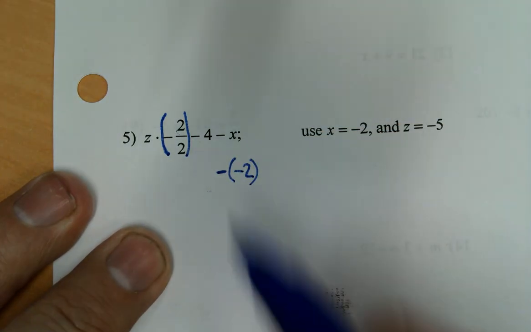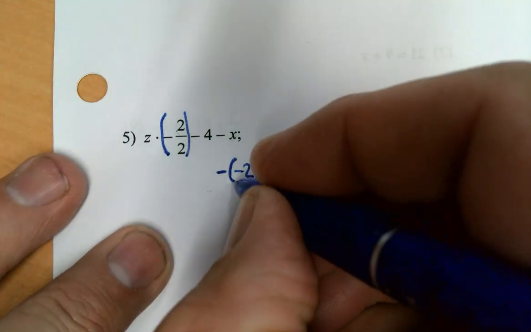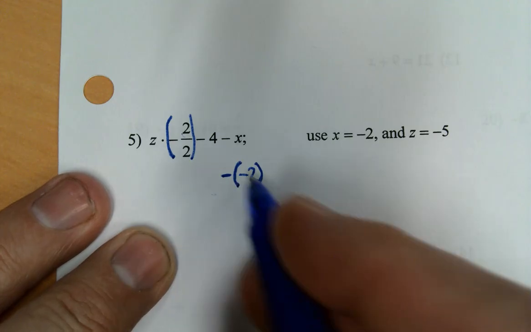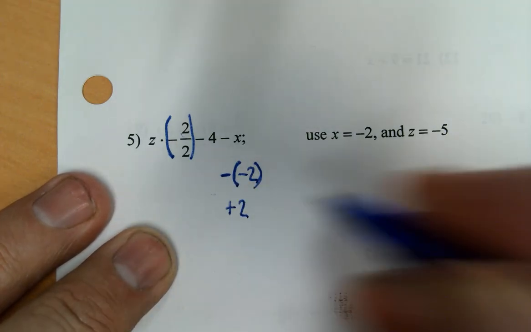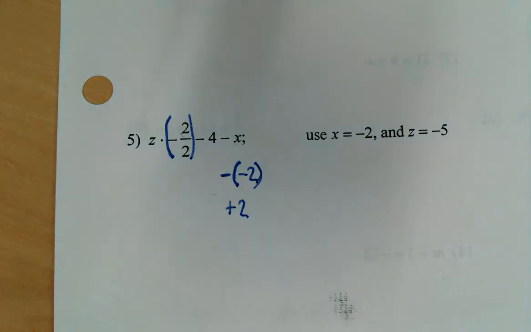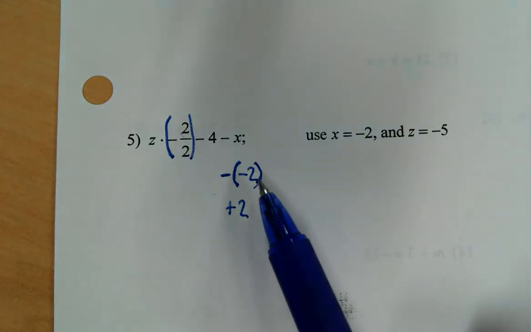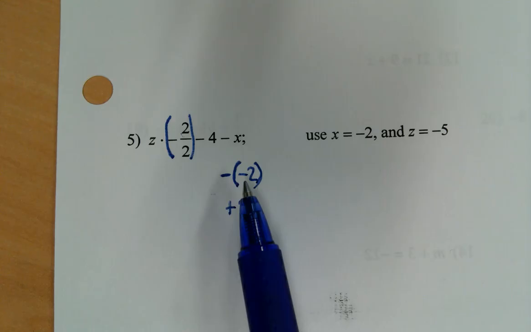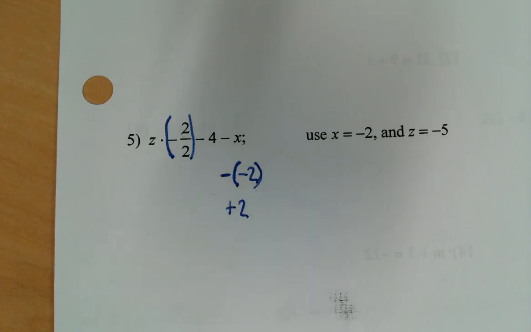Be careful with that. Remember, you've got to be very, very careful of your signs. So what happens when I have two negatives? They make a positive. In the end, this part here is going to turn into a plus 2. Think about this. Beware of this. Hint, hint. Especially your positives and negatives. A lot of you guys still really struggle with that. So slow down. Think about those negatives. Pay attention to the signs.